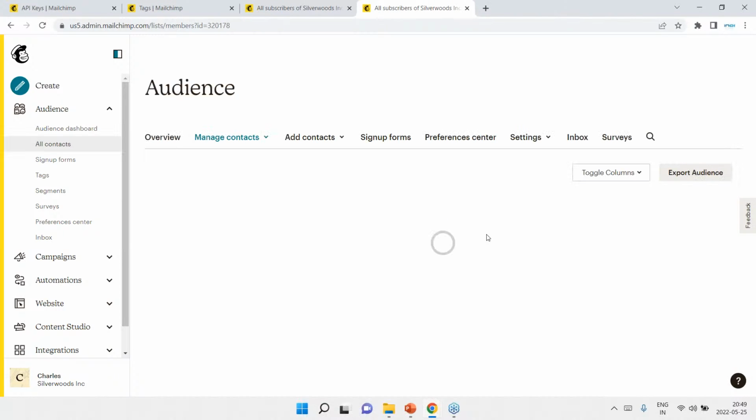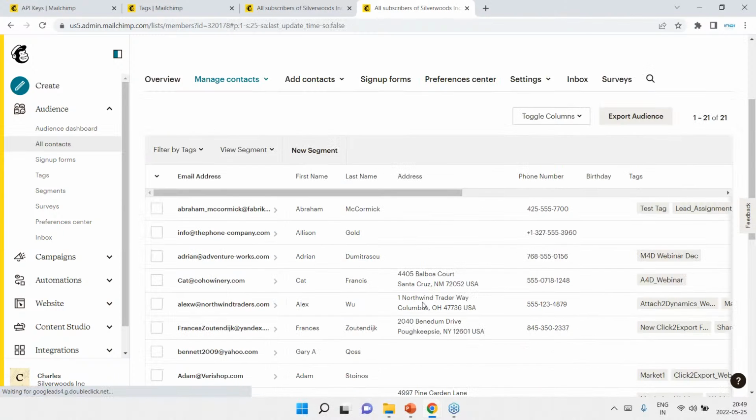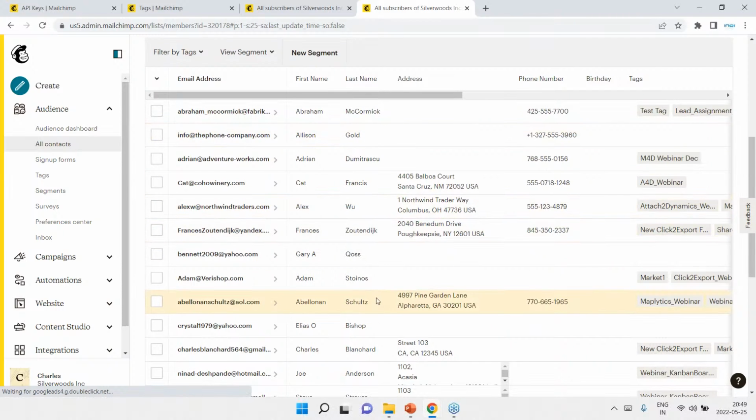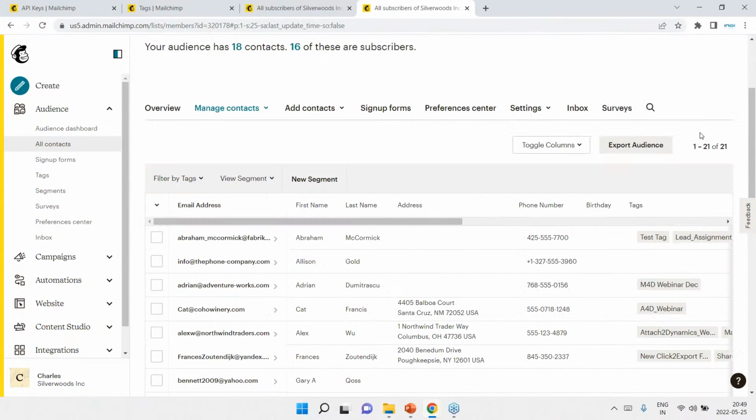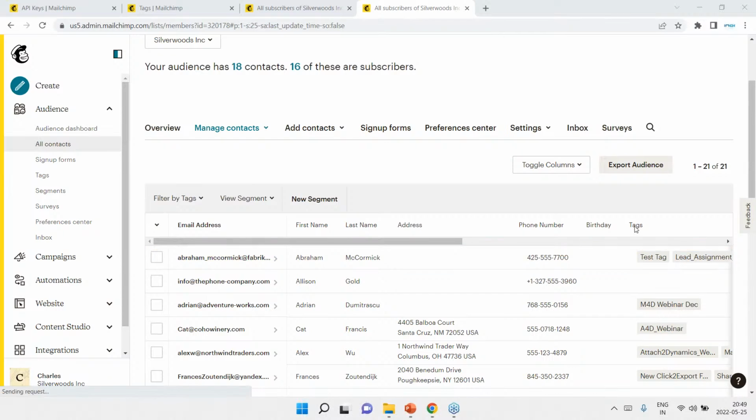Here you may notice I have some contacts which we have already configured, with the first name and the last name, and you may also notice on the right side that certain tags are associated with the contacts. That's pretty much a rudimentary view of what exists within my Mailchimp.